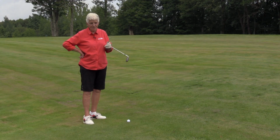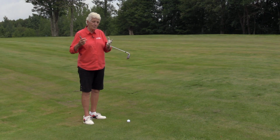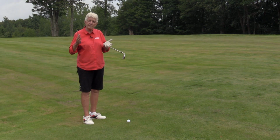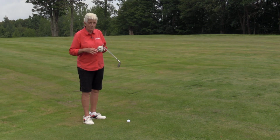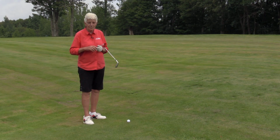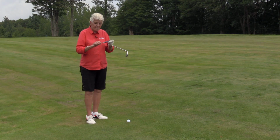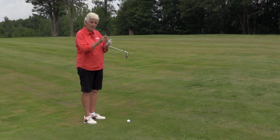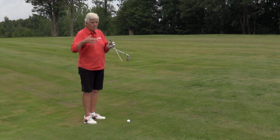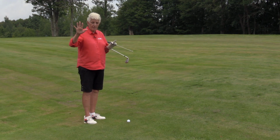Always one of my favorite sections, to change or not to change. And the thing that no one ever can really practice very well, because normally you're at the driving range and it's always flat. So today, to change or not to change, we're going to talk about uneven lies. So there's all kinds of uneven lies. There's straight uphill, then there's straight downhill, then there's what we call side hill with the ball above my feet, which would be this way, and then there's side hill with the ball below my feet. So some lies are more difficult than others, but there are 2 basic rules that you have to remember.